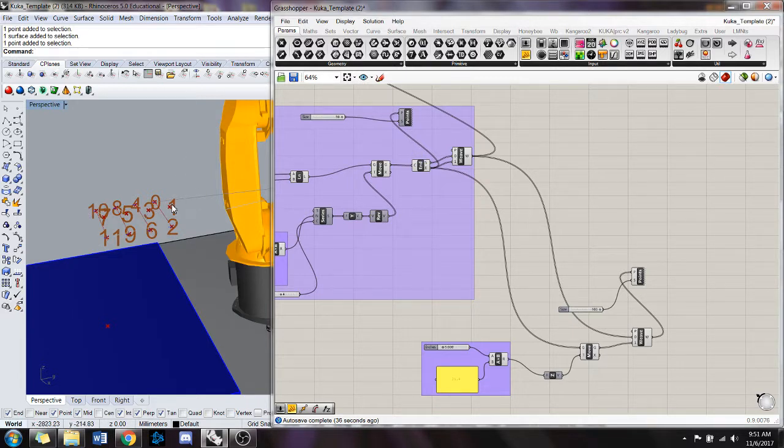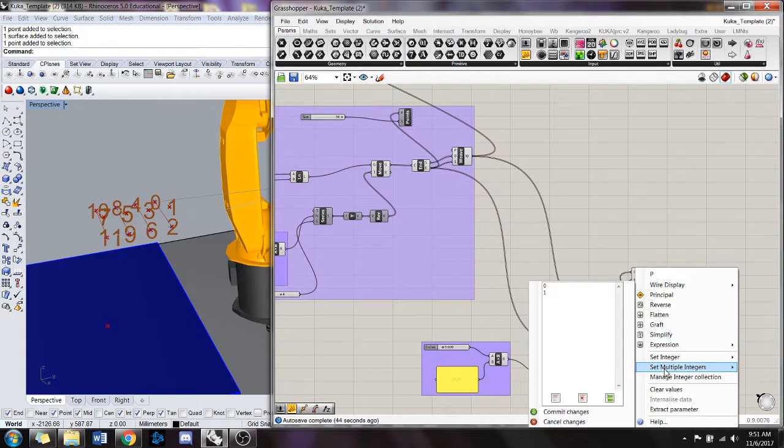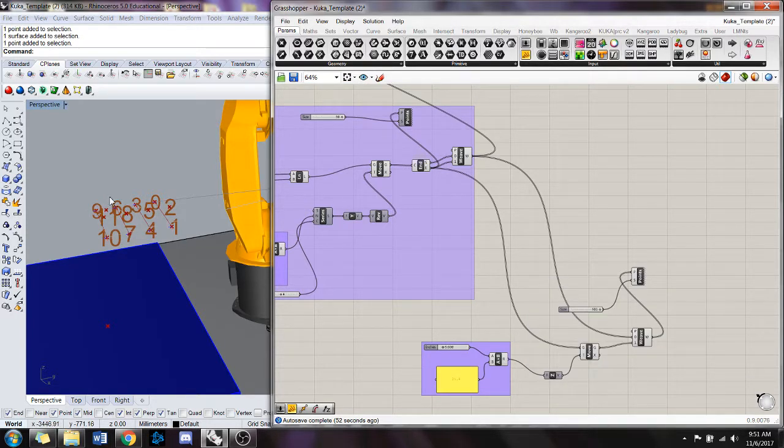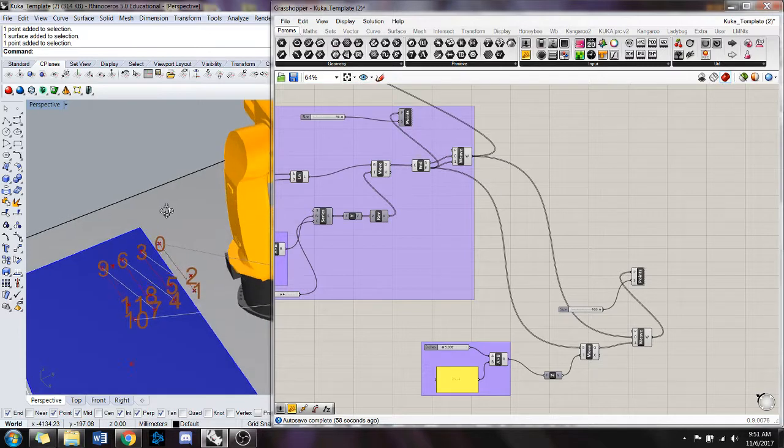And the top set is our 1 list. So we need 2 from the 0 and 1 from the 1. So our pattern is going to be 0, 0, 1. And I'm going to set multiple integers. I'm going to stick another 0 in here. I'm going to commit changes. Now we have 0, 1, 2, 3, 4, 5, so on and so forth.